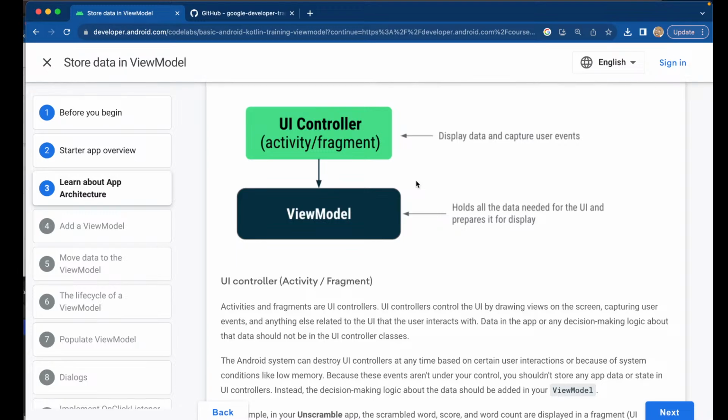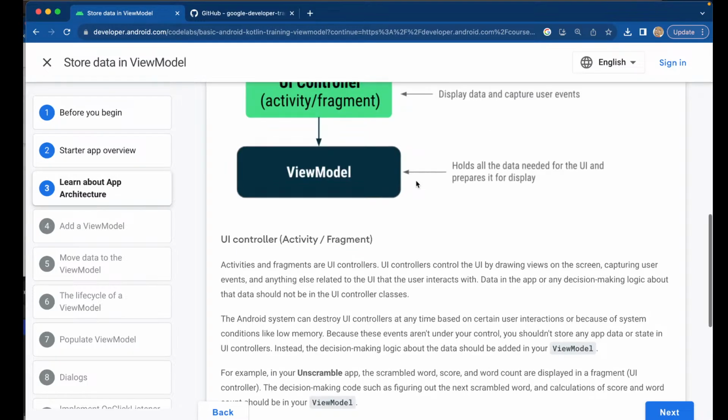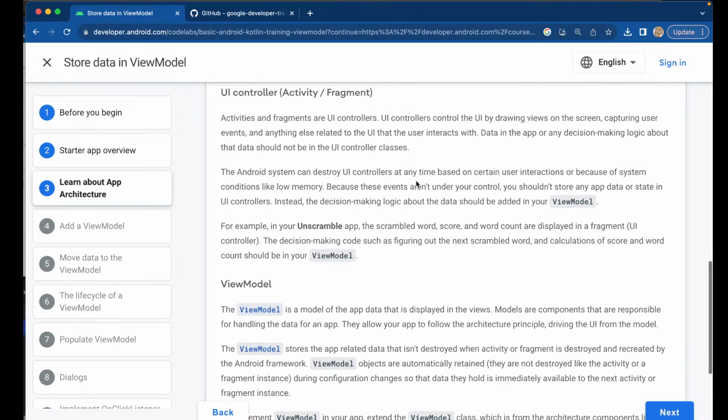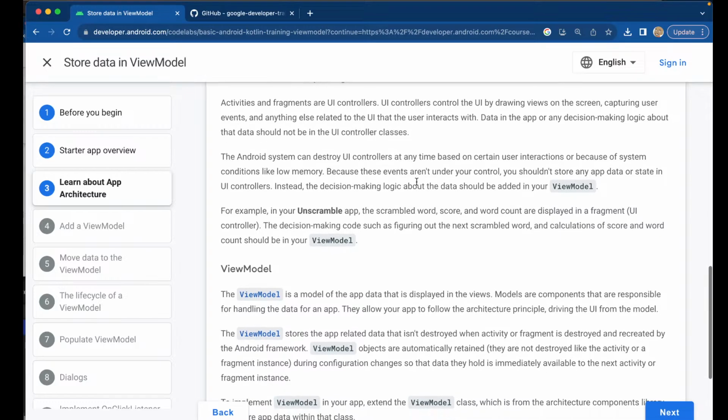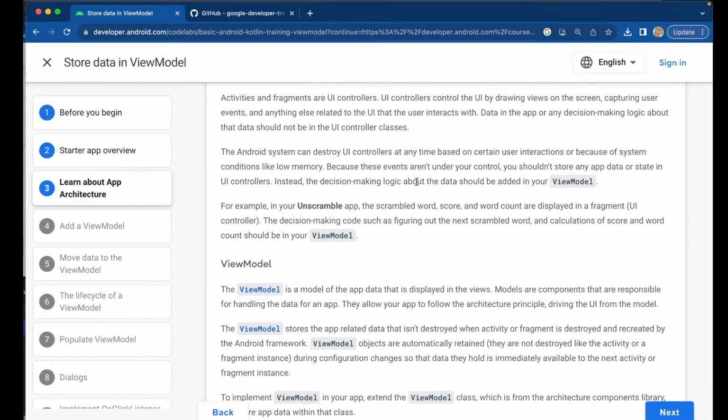Activities and fragments are UI controllers. UI controllers control the UI by drawing views on the screen, capturing user events, and anything else related to the UI that the user interacts with.